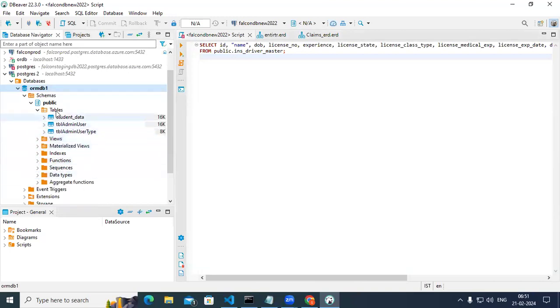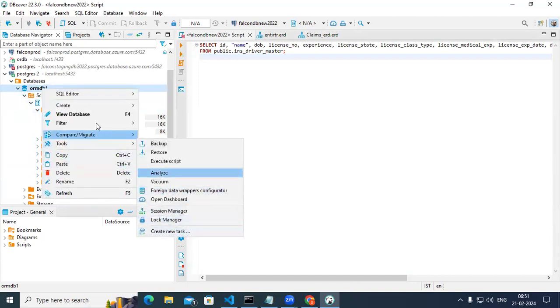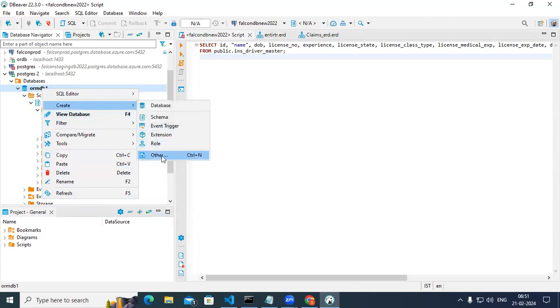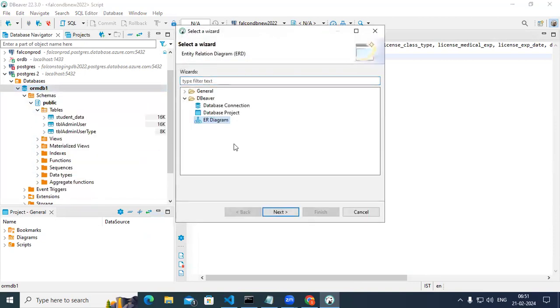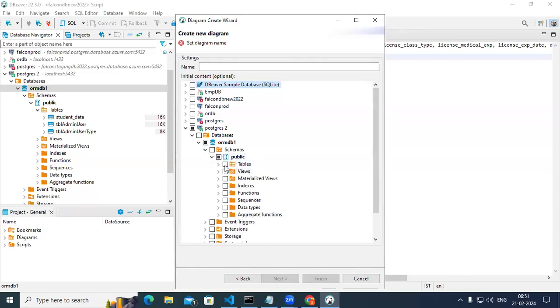Once again, let me try Tools, create, Other, next. Database we have taken already, ORMDB1. It's the public schema.